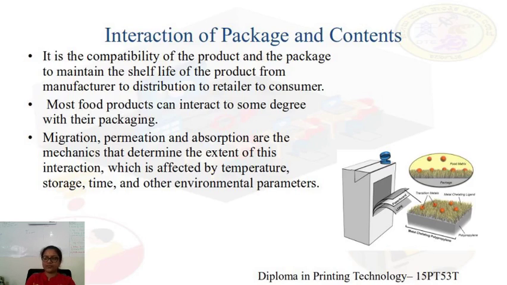Now, the major challenge facing the food industry and packaging manufacturers is to ensure the wholesomeness, that is the freshness, color and flavor and the naturality of the product, and also the safety of the product, so that the package related factors that are mechanical damages or chemical damages or biological damages to the product can be avoided, can be controlled to ensure the safety of the product until it reaches the end user.